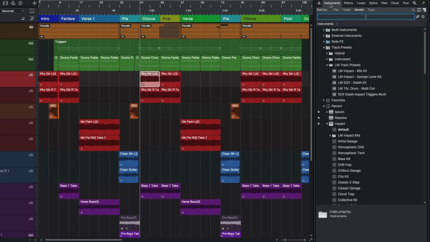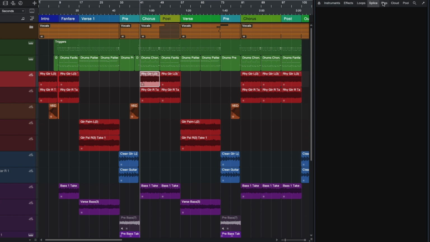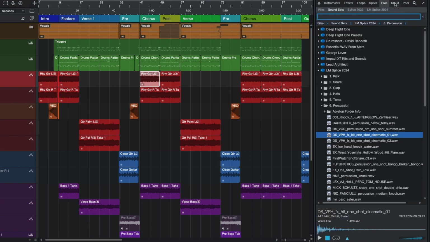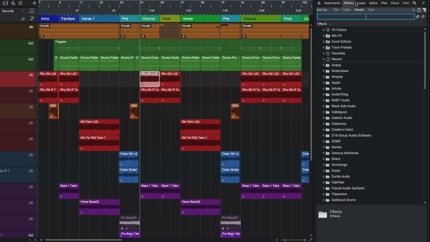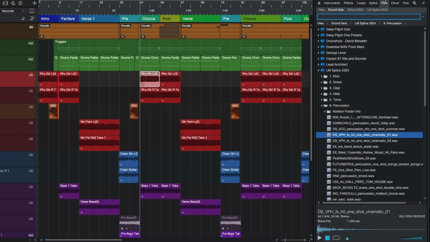Okay, so Studio One's browser is seriously no joke. It's really, really good. It's hard for me to choose a favorite between the two, but I'm going to just show you a couple things about the Studio One browser so you can see if this would work better for you. So the Studio One browser has a really interesting tab system. It's kind of like using Google Chrome or something. You can flip between instruments and effects and files and stuff using this system.